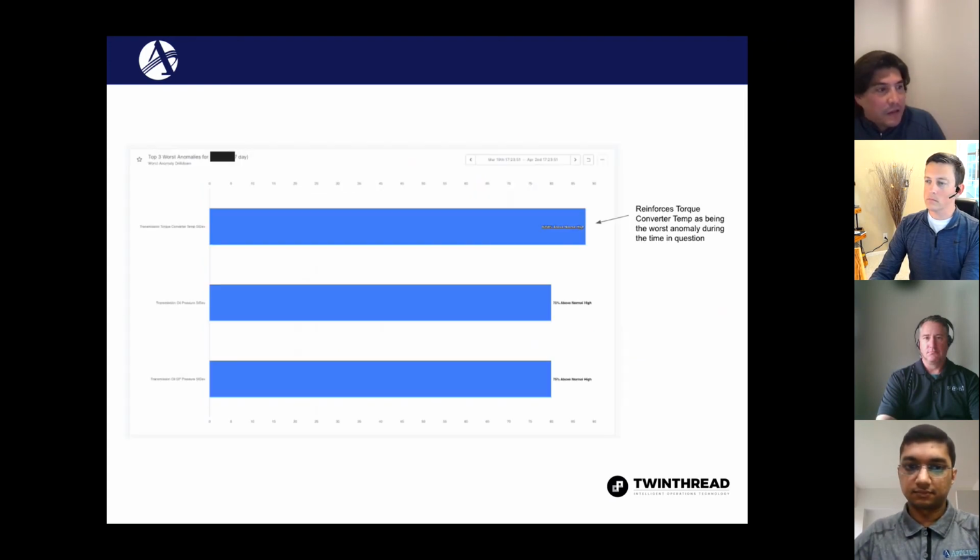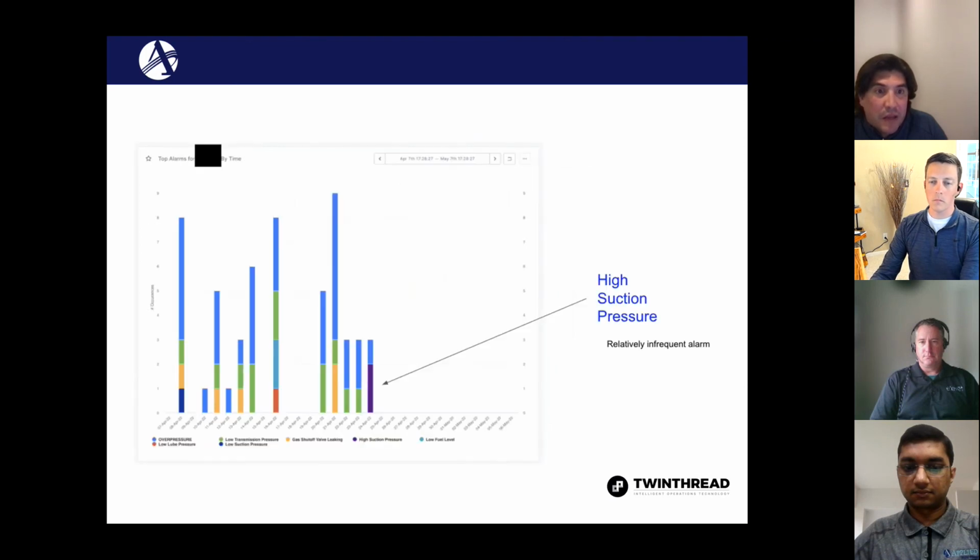Yeah, we'll go to the next slide. Yeah, and so this is the view where the system prioritizes what are the top anomalies for the operators. This is an example of what I'm talking about. If I'm an operator and I don't necessarily have time to look at all the graphs and understand what happened beforehand, I can quickly see from the system what are the top priorities that I care about. And this is a view of that.